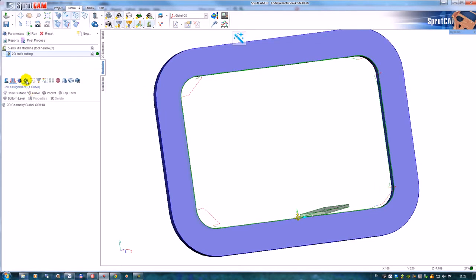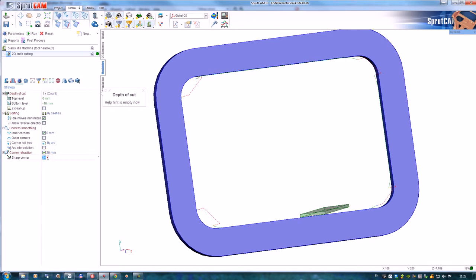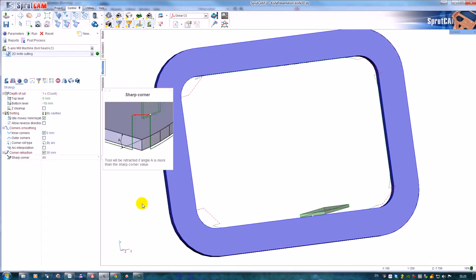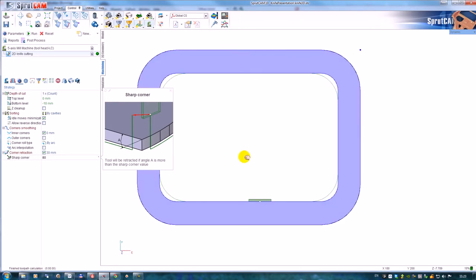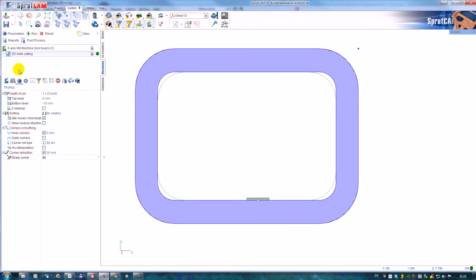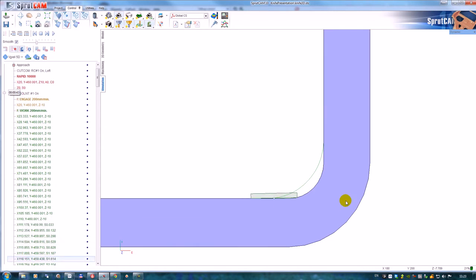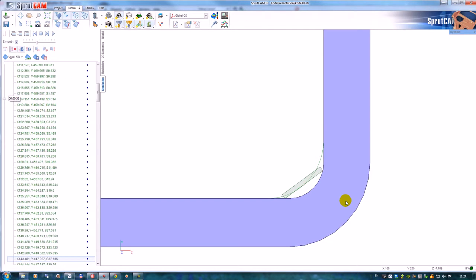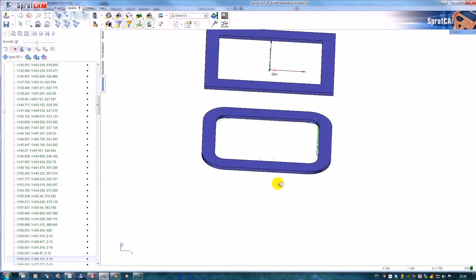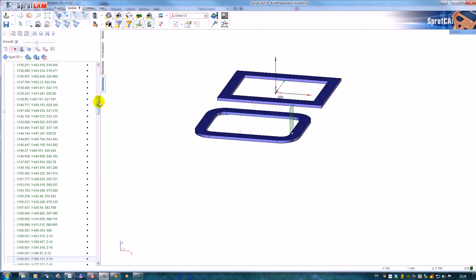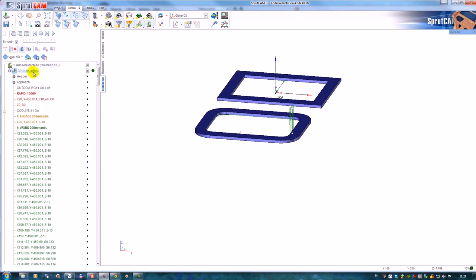Let me set a big sharp corner and watch the behavior. Okay, so the tool is in contact with the model at two points. That's all about simple 2D knife cutting.